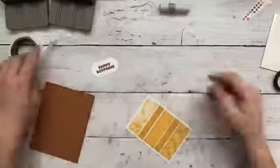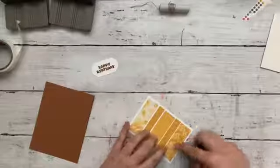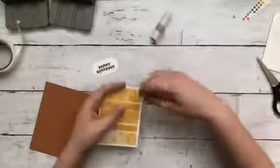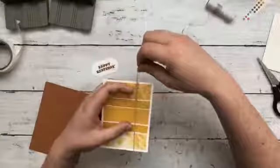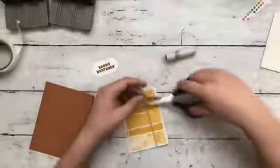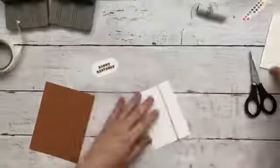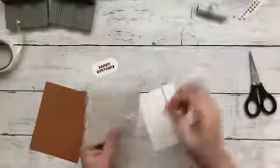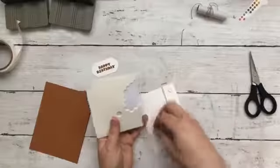So we're gonna do very similar to what we did before. We're going to put a glue dot where we want our sentiment. And then, sentiment, sounds like cinnamon. We're gonna wrap around here twice. Can you see why I ran out of linen thread? And now we're gonna dimensional this and put it up onto our card base.